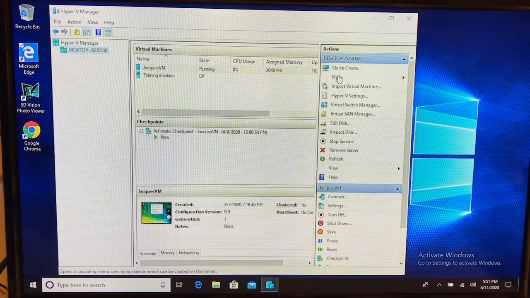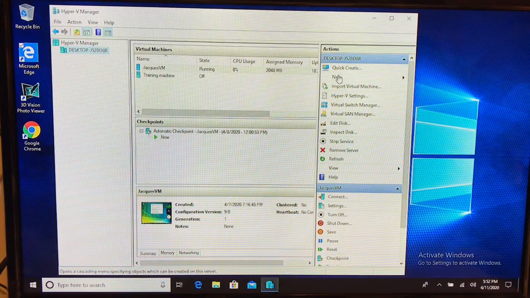So if the CPU does not support virtualization, you will not be able to create a virtual machine on that computer. Now, the host machine is supposed to have a lot of RAM because although you're going to create a virtual machine, you need to allocate RAM for your virtual machine.